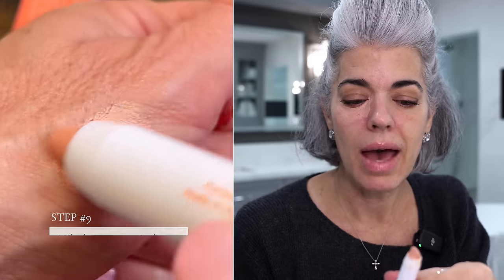When we say keep it simple, you have to figure out what your skin's doing and address those concerns — it's going to look different for everybody. For me, I use Just Peachy underneath my eyes because I have a little bit of pigmentation. I've been working on it with my skincare and I have a lot more smoothness now. Being able to take away that darkness really helps with my confidence. I go underneath with my color corrector first for a beautiful outcome.